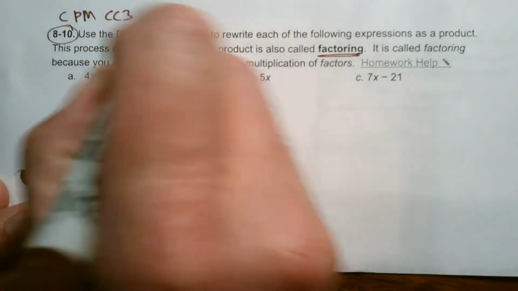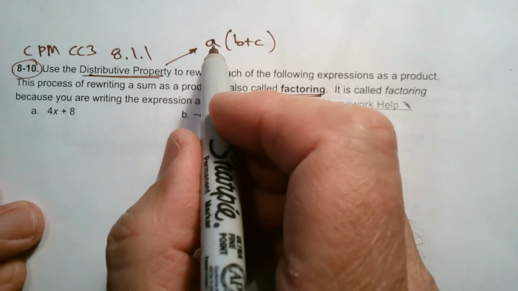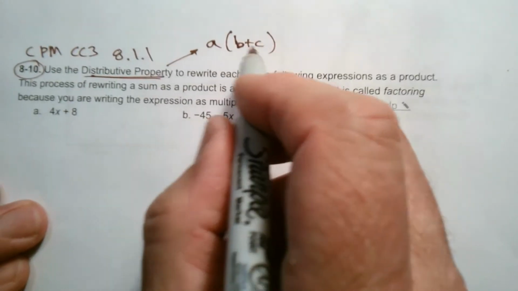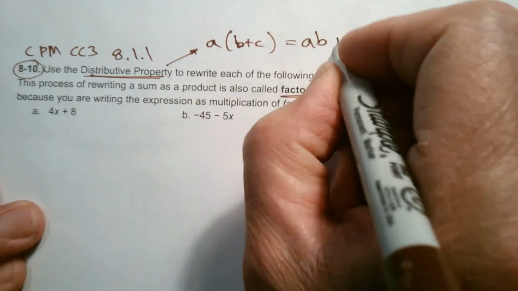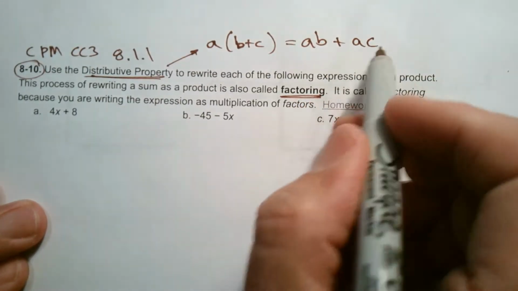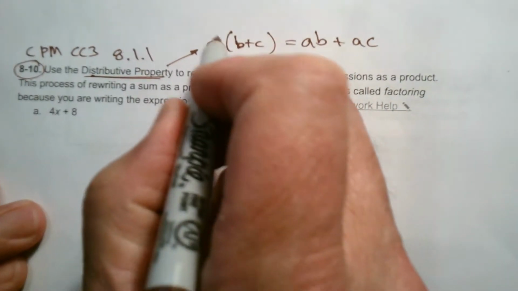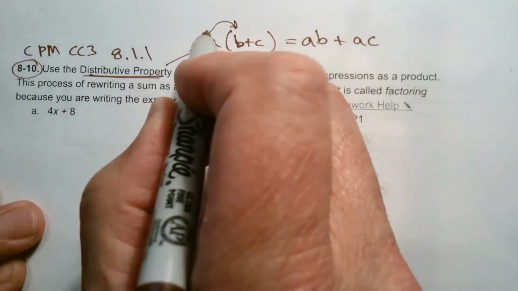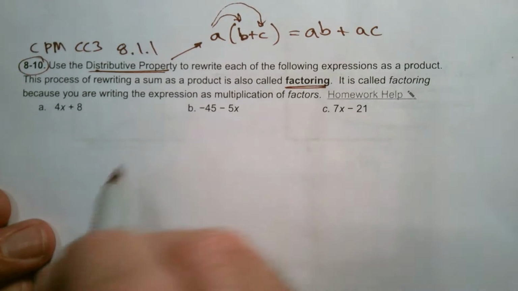So, distributive property, let's review that. Remember, distributive property is this: if I have A times this quantity B plus C, so I'm showing if I had some number or some variable multiplied by an expression, in this case the binomial B plus C, that would be the same thing as taking the A times the B plus the A times the C. So it's taking that A and distributing it in. You would take that number on the outside of the parentheses and multiply it to each of the terms. So that's the distributive property.